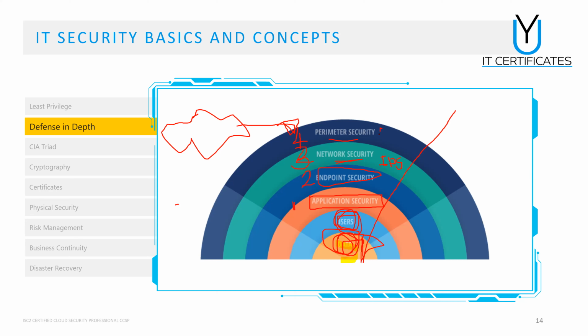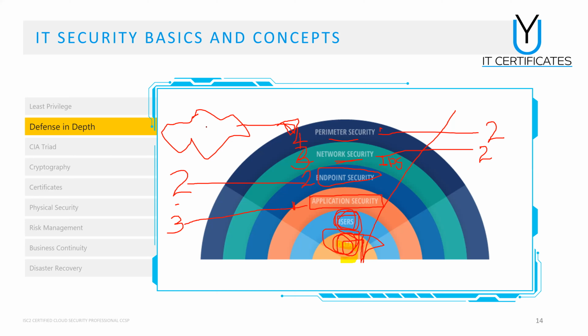For example, in the perimeter security, it may be two firewalls plus other devices. In the network security, we have encryption and we have IPS. Then we have another two firewalls. In the endpoint security, we may have another two or three pieces of software installed on the desktop. In the application security controls, as we will see, you may have XML firewalls. You can have application firewalls. It may be two or three controls and so on.